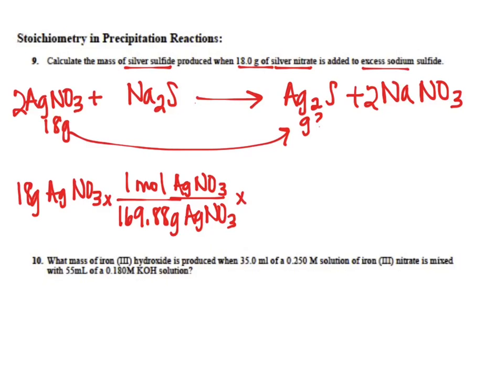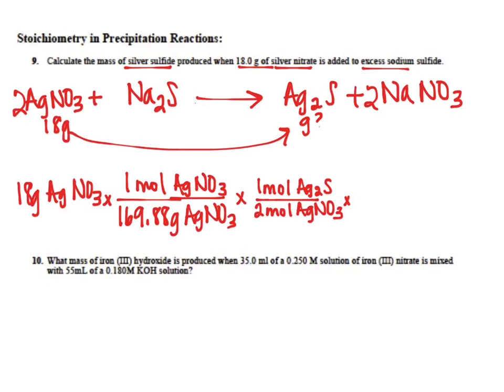Now we're in moles of silver nitrate, and we need to get to moles of silver sulfide. So we need the mole ratio. For every 1 mole of Ag2S, we have 2 moles of AgNO3. Yes? I thought that the top was supposed to cancel out with the bottom. So is that different when you do the ratio? My top over here is canceling out with the bottom. Oh, okay. Thank you.